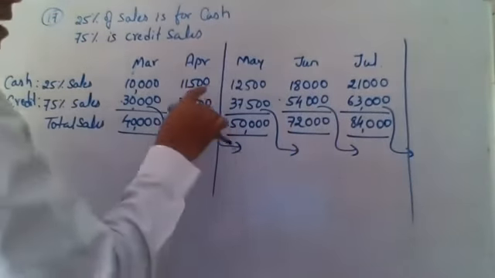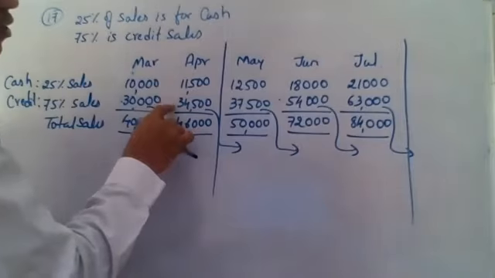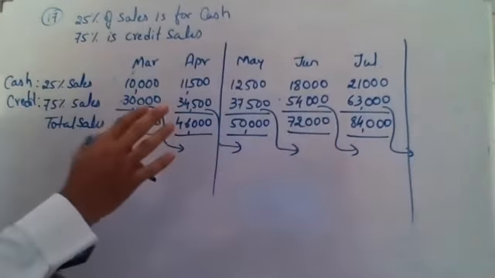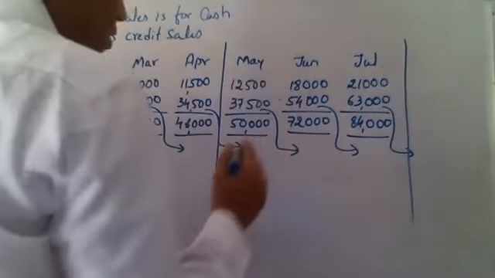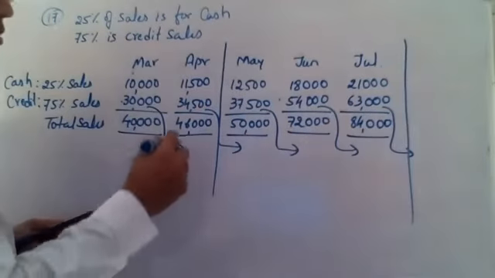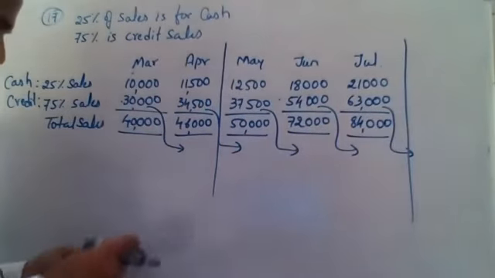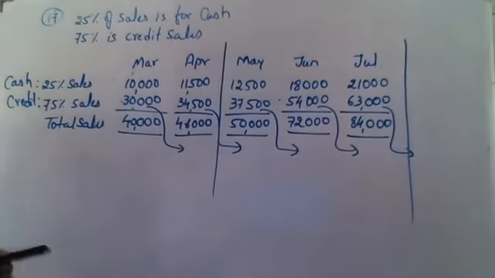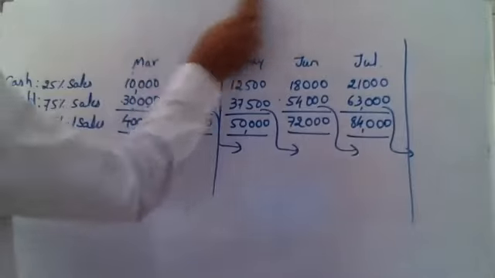No doubt, this is the goods which were sold in April, but when are you receiving it? In the next month. So did you get this? So I am going to take 12.5. You can either show it in the working or you can directly show it in your cash budget itself. So I'll take you to the cash budget straight away. Because I want you to understand the concept, I have shown that working. Now once you've understood this, let's go to the solution part of it.